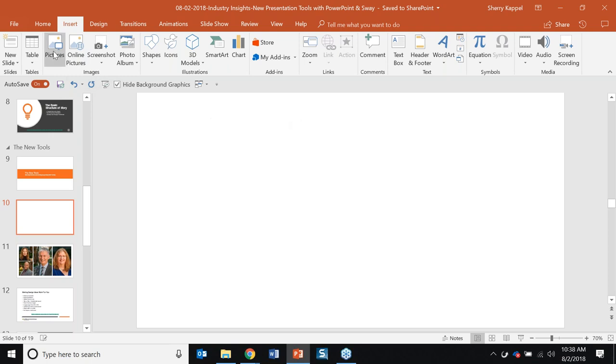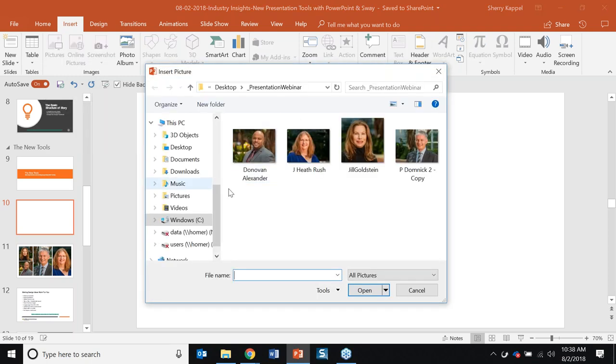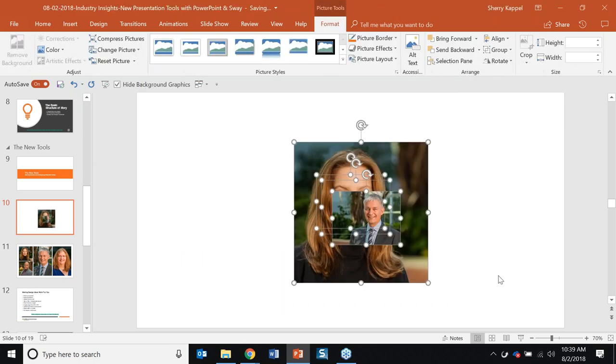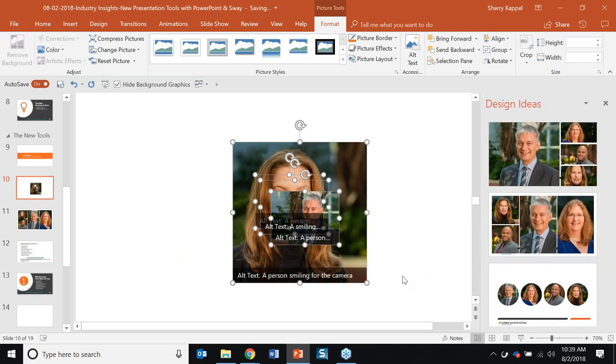We're going to go ahead and do an insert of some pictures. Now, these are four among my many favorite colleagues. These are four of my colleagues. And what I'm going to do and what I need to do is when I'm building this slide, I actually need to include images of all four of these folks. So I just select them all and I insert them and they pile on top of each other, which of course is not such a great thing. However, I want you to notice, just sort of step back and notice the magic that just happened.